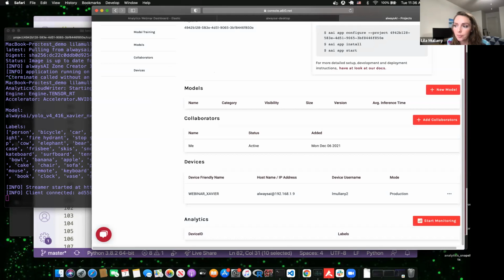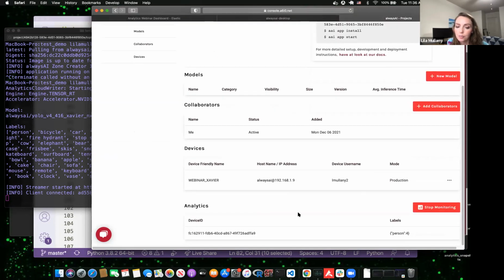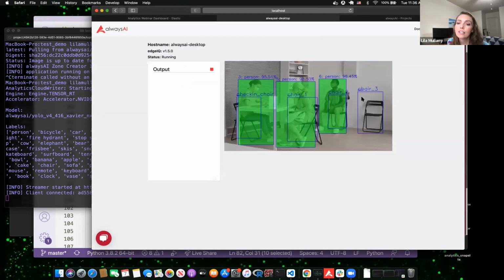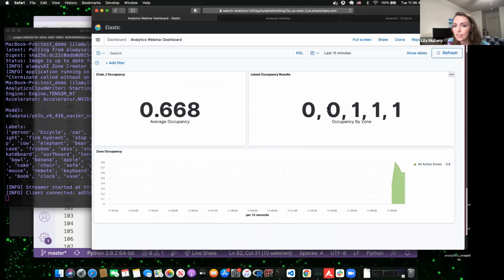And then finally, we can click start monitoring in my alwaysAI dashboard. You can see it's for this project, and now we have some proof of life here. This is just the number of times that the endpoint has gotten a message with this label, and I'm tracking people, so that's a good sign. I know that I've got my person label, and it keeps incrementing, which means it keeps getting data. So now we can see back in this app that we've got one person who's missing a chair, and we can see that here.